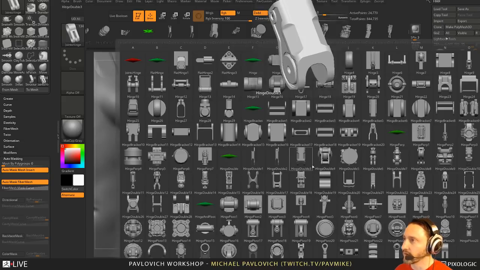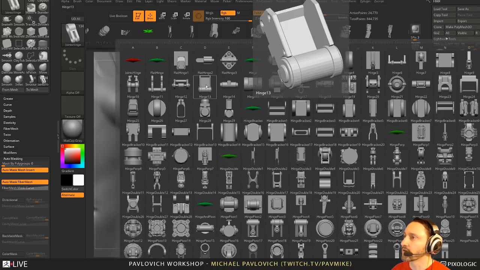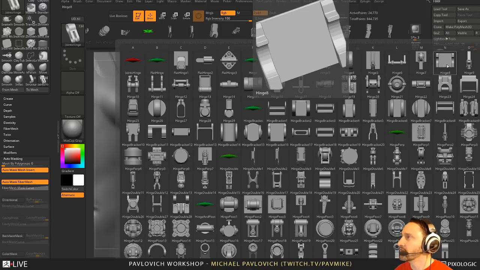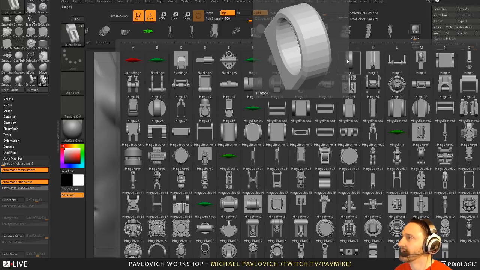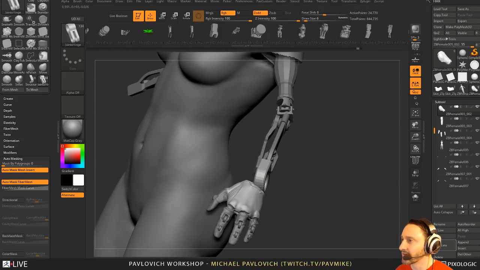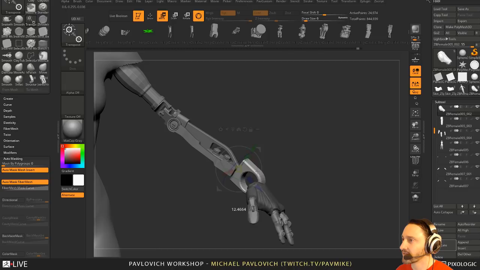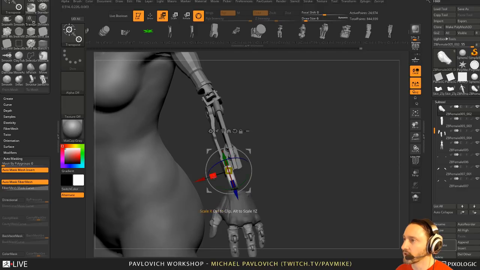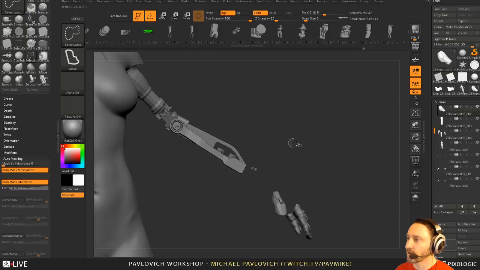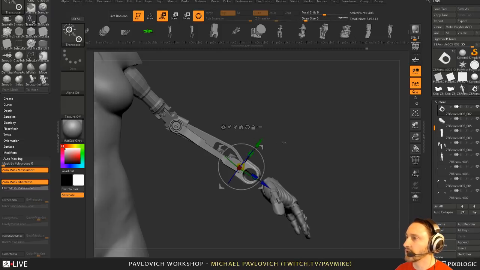Let's see if we can find one that's just like a flat hinge. I think they're up here somewhere. And I don't really use these this much, so I am kind of, yeah, it'll work. And again, it doesn't have to be anything fancy. It can just be something as simple as this. And we can always rearrange these later, or we can do two. Let's do one here, and then Control Drag, do one here. And let's go ahead and split those off. I'm going to grab a little piece, Control Shift A, split hidden, rotate.